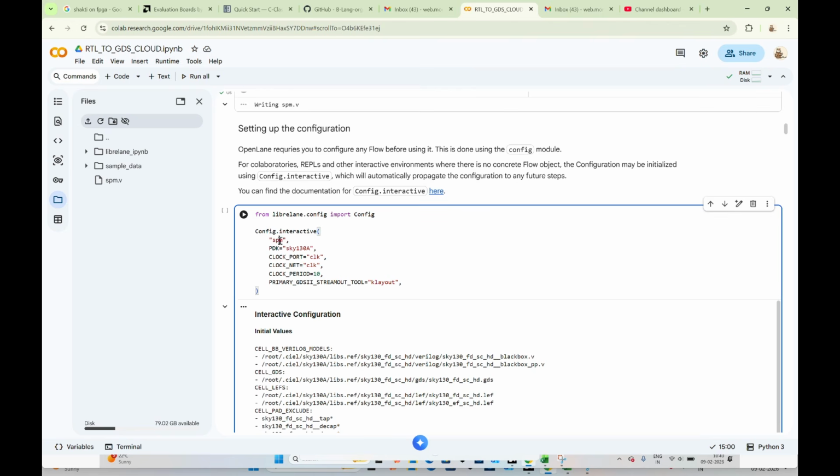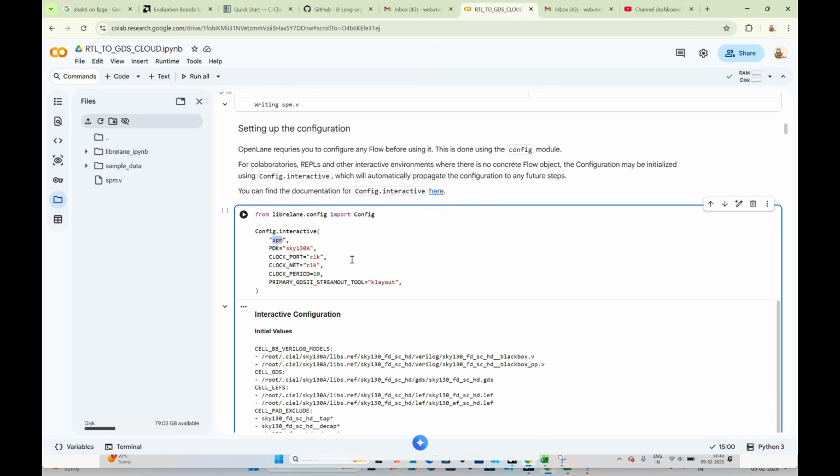We have defined the top module SPM and the PDK, which is the technology node we have specified. We have specified the Sky130A PDK, and it determines the standard cell libraries, design rules, timing, parasitics, and routing layers.